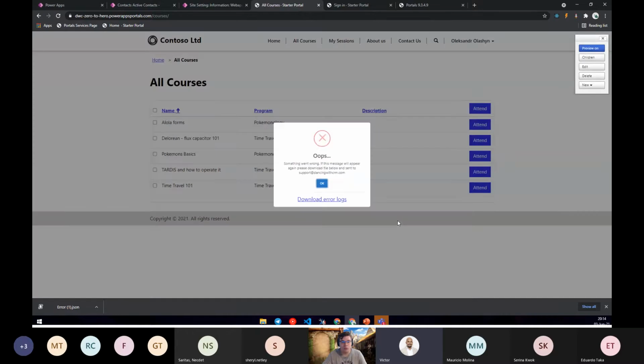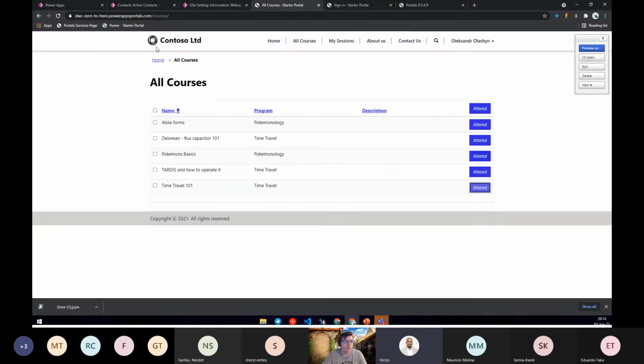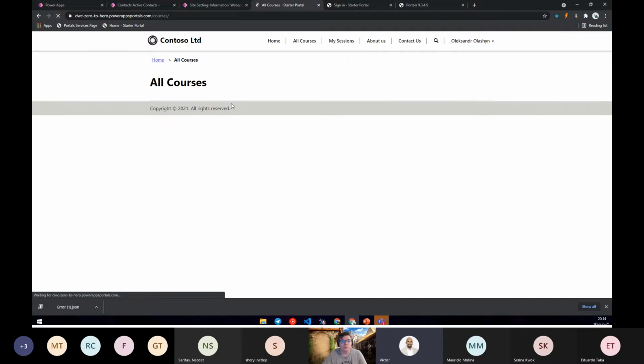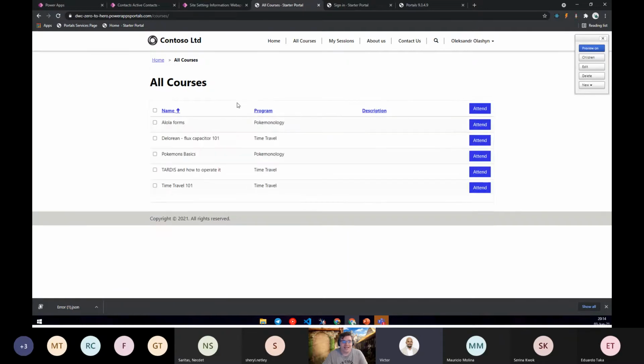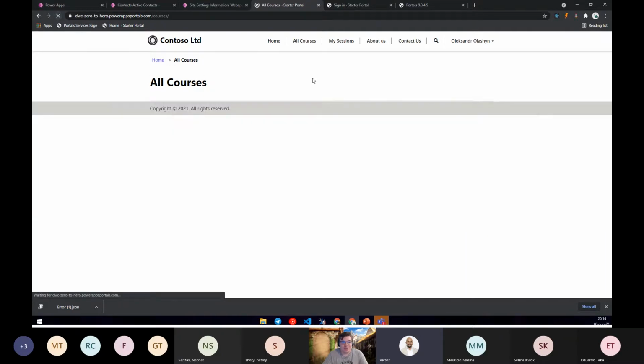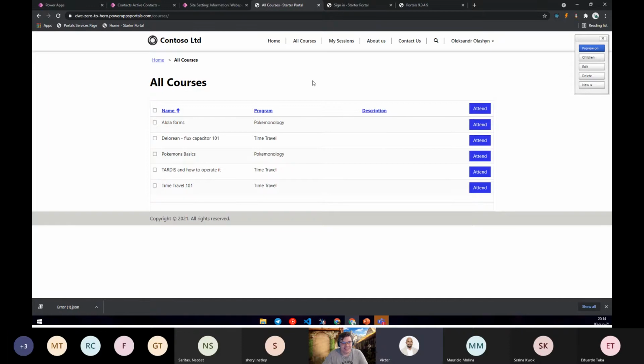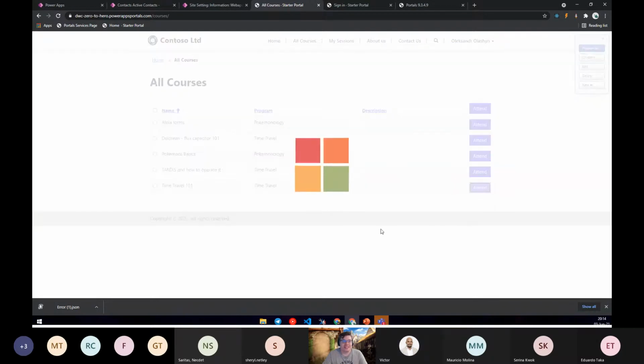Hey, Oleksandr. Yep. If we're doing many-to-many, an intersect entity, how do we enable Web API? Is the name of the relationship the table, if you will? This is a good question. I actually didn't test it for many-to-many. It works for one-to-N and N-to-one, but for many-to-many, I didn't test it. So genuinely, I don't know. Okay, we'll look it up then.